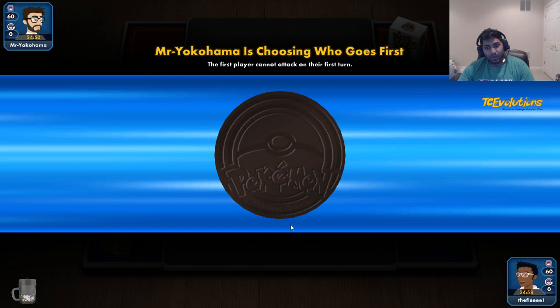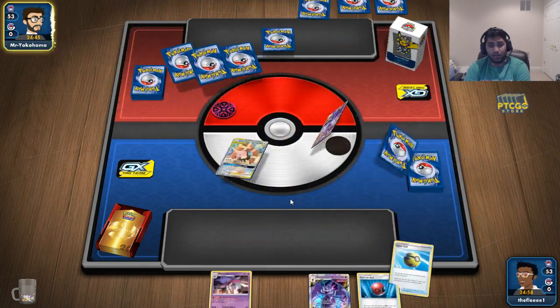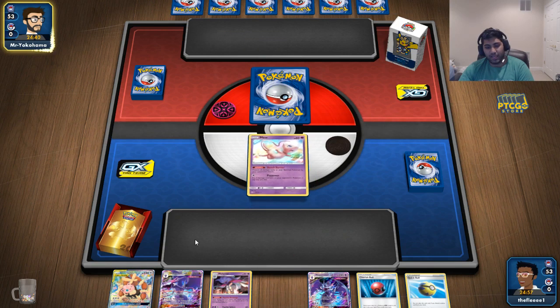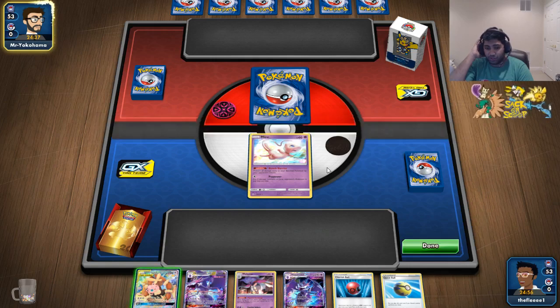Oh well. This deck does not care if you go first or second. Second is good, I think, because you get to use a supporter. Plus, you can set up a horror house or something like that. This hand is okay. I might have to pitch the whole thing. Just go quick ball for Mewtwo and then Dedenne the whole hand away.